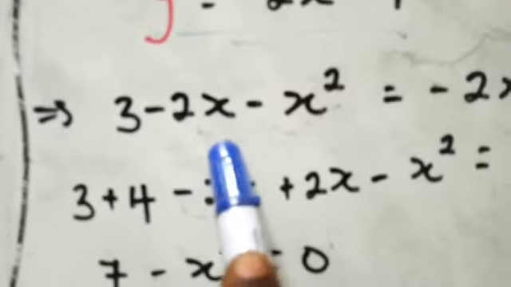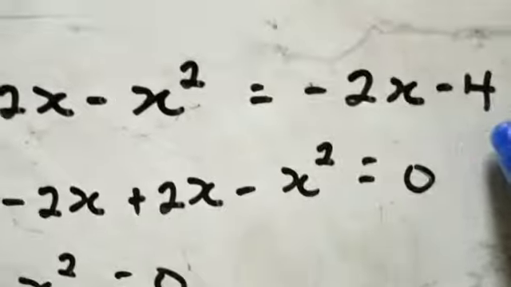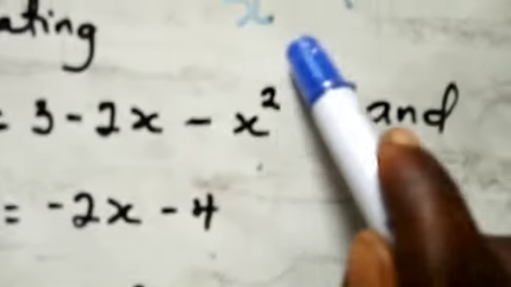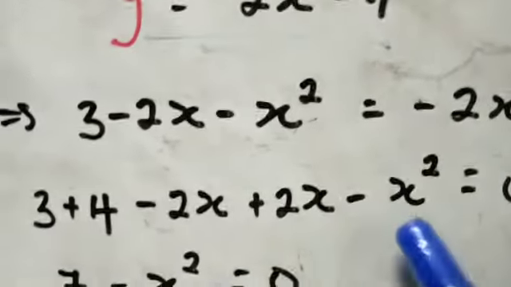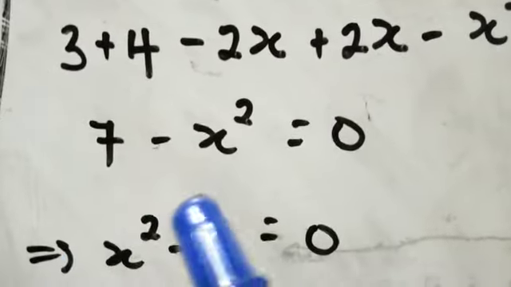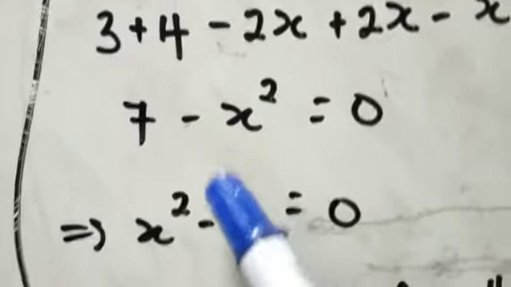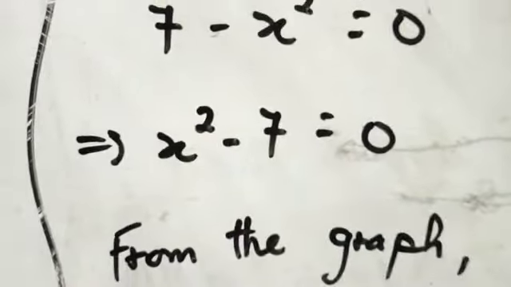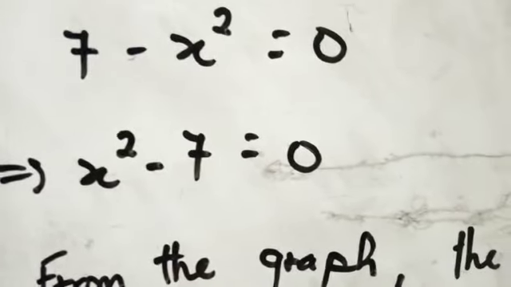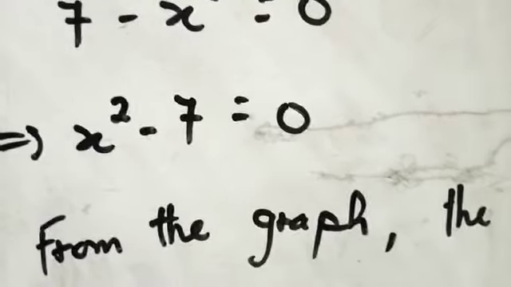That's 3 minus 2x minus x squared is equal to minus 2x minus 4. The reason is that we want to check whether we can have this guy out of the two equations here. Okay, so after solving this thing, luckily or fortunately for us, we are having 7 minus x squared, right? 7 minus x squared here. So if you rearrange, send everything to the right hand side, you should arrive at x squared minus 7 is equal to 0, which is exactly what we are looking for. We have been given that in the question. So here we can guarantee that we can use the graph to solve this type of problem here.